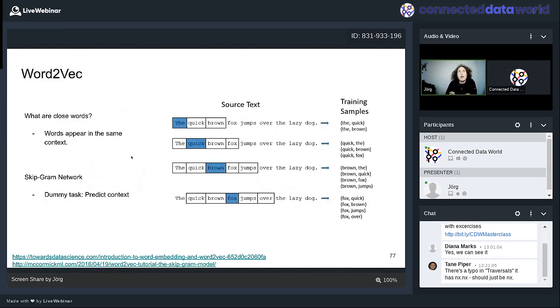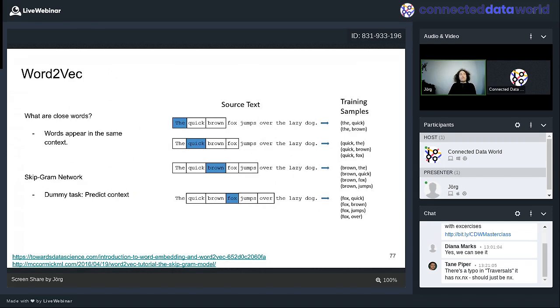And now, what can we do? We want to create training samples based on which words are close to each other, so which words are appearing in the same context. This is one of the reasons why we have those huge language models right now. And again, this is one of the reasons why machine learning is taking off right now, because we have machine-ready access to large data sets.